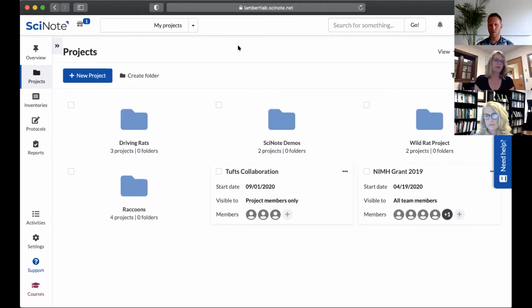If you know how to enter things into Excel, if you know how to type up a protocol in Word, it's really just learning the system and keeping up with it, right? Anytime that you're utilizing a system and you step away from it for a little while, you come back and you're a little rusty, but it's pretty easy to pick back up, and there's updates that are always coming to help make it more user friendly.